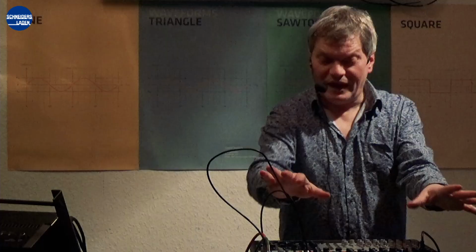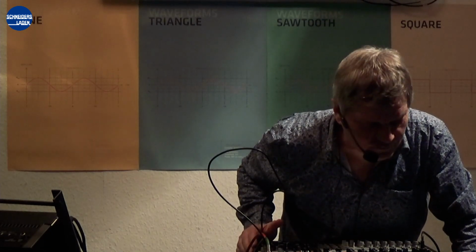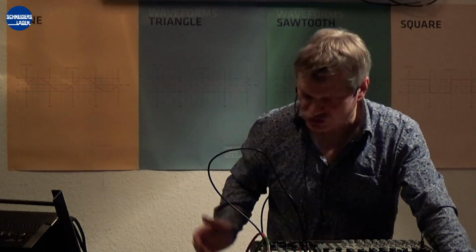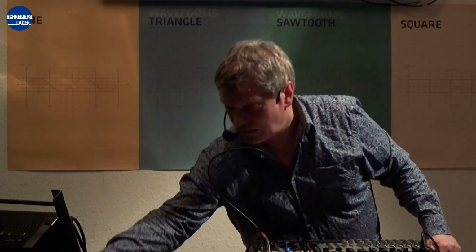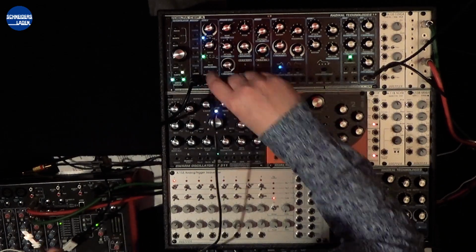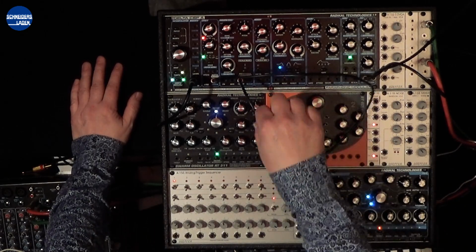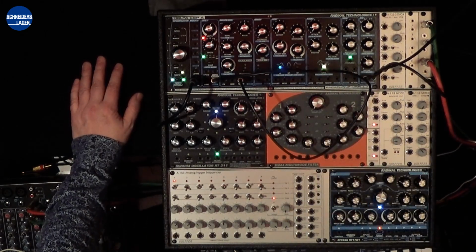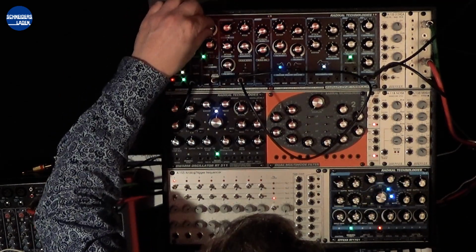Okay, that was the basic functionality of the module. I just forgot the LFO, so I will show you the LFO. So usually in the earlier versions, you always had to use the patch cord to get control over a parameter. So for example, I'm now connecting it to the volt per octave input.